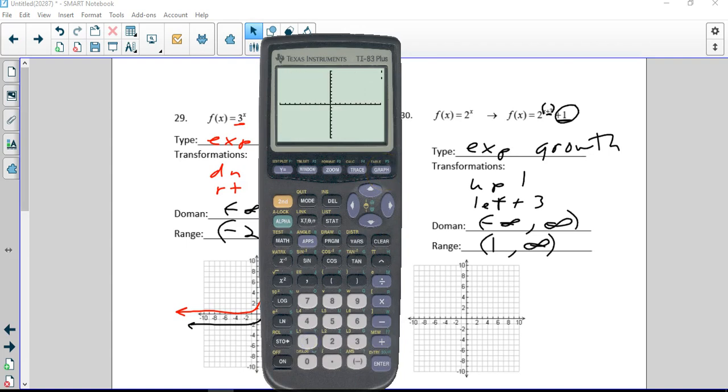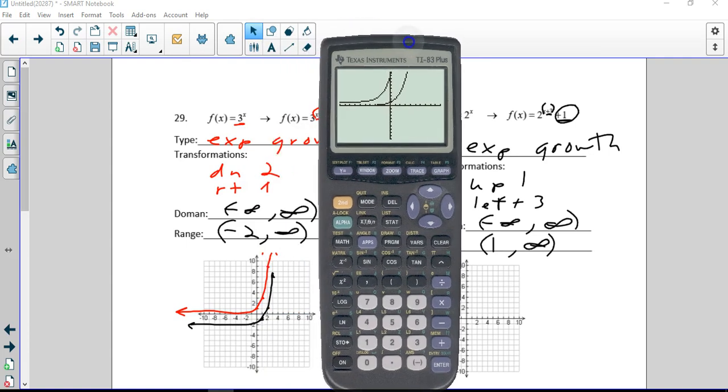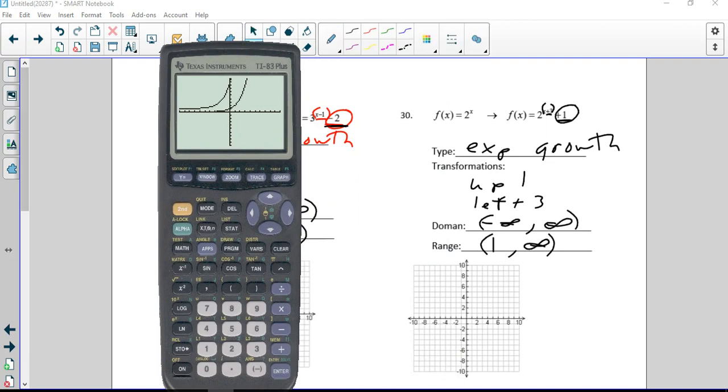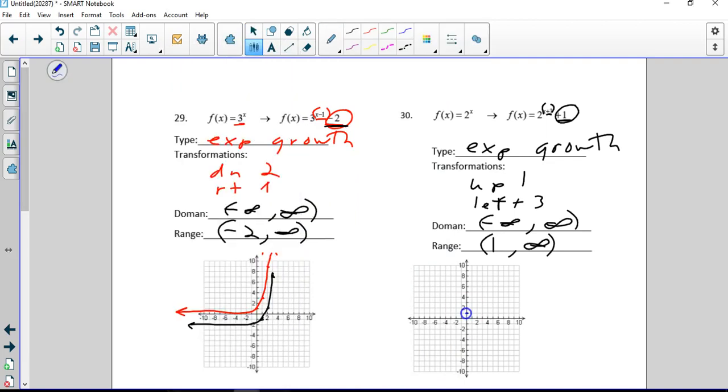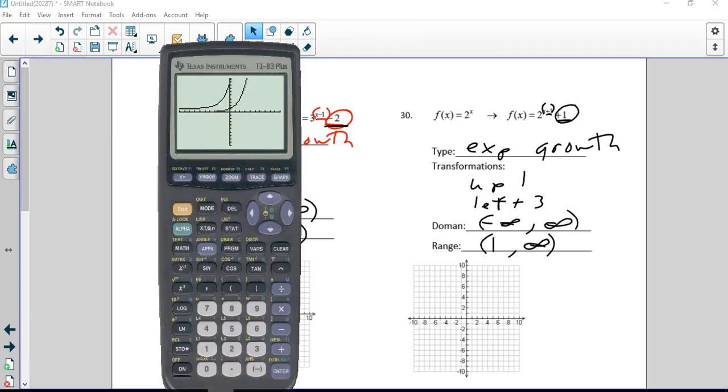Now on a graph, you can see what's going to happen. There's my classic one, never hitting 0. This one's going to be higher, never hitting 1, and climbing. So let's get some points here. We know from before, over here, the class 1 is (0, 1), (1, 3), and (2, 9). Oh wait, sorry, I can't do that. That's for 3 to the x. Silly me.